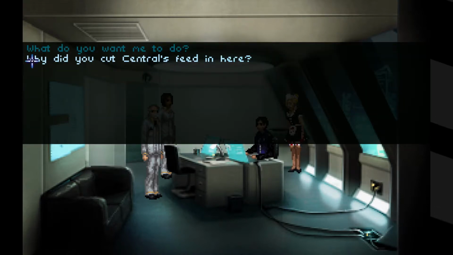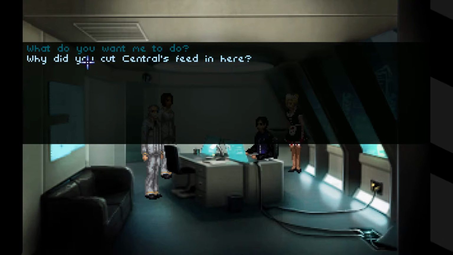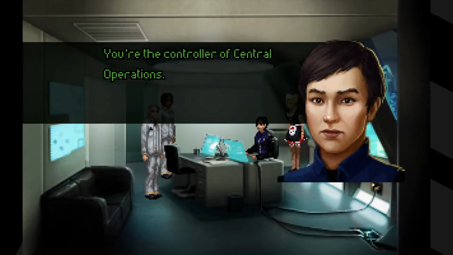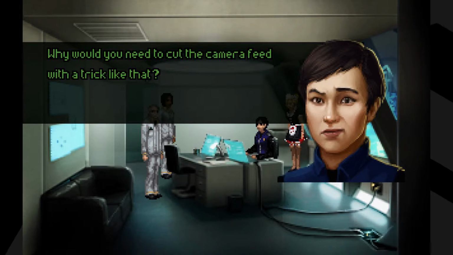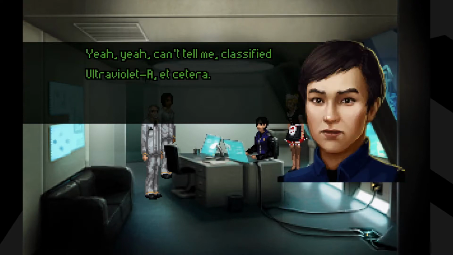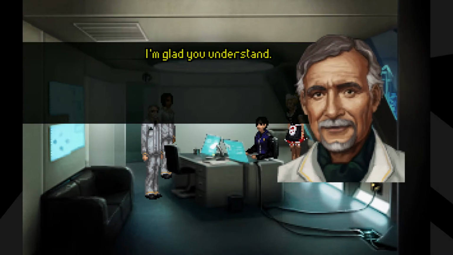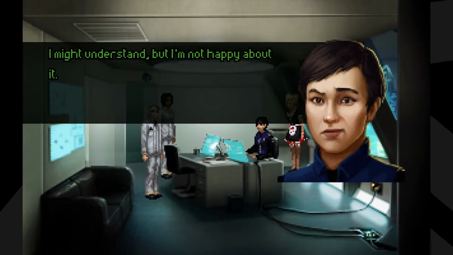I'm smelling a fish here somewhere. I don't know what that means, but it means I'm suspicious. What do you want me to do? Why did you cut Central's feed in here? You're the controller of Central Operations. Why would you need to cut the camera feed with a trick like that? I apologize, but for the sake of city security... Yeah, can't tell me. Classified. I'm glad you understand. I might understand, but I'm not happy about it.